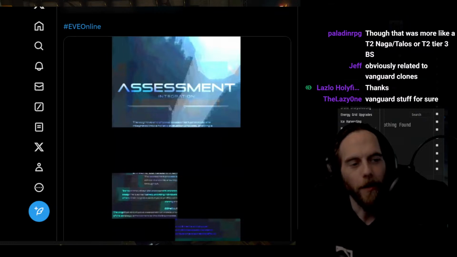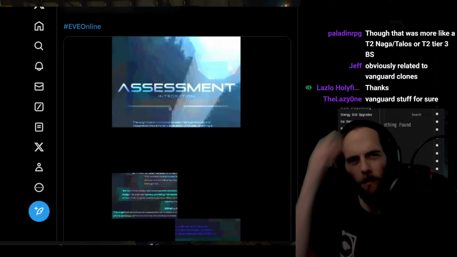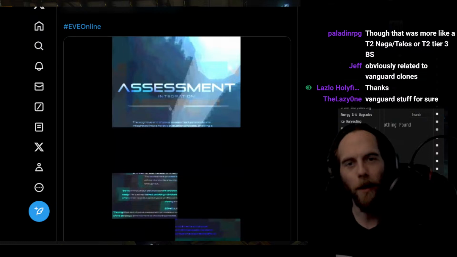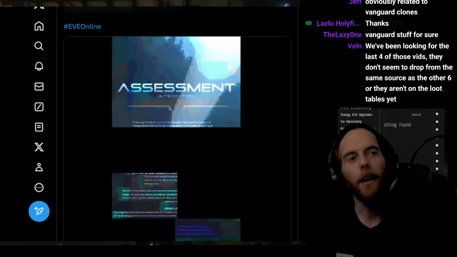The Dread or maybe the Titan should be a Machariel. Yeah, that's the other thing, we already have an Angel battleship. It's just very weird in that implementation, but it does feel like the kind of thing where they got the model and so they just did something with it when CCP has a different plan with it. That's what I think. But here, yes, these could very well just be teasing more Vanguard stuff.